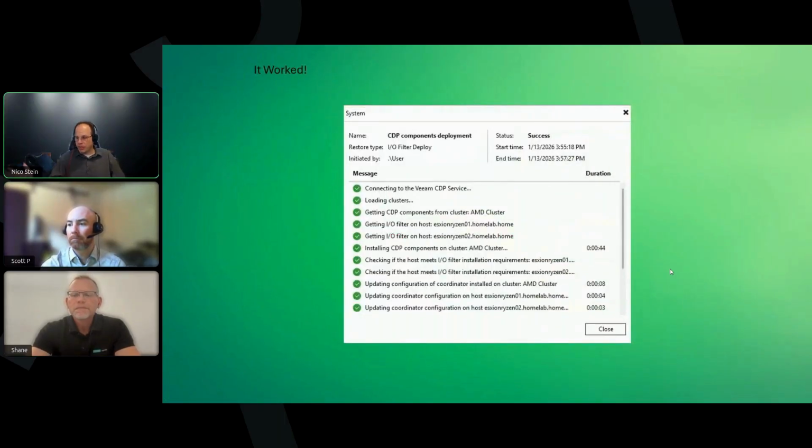And it went without a problem, right through it. It was a pretty good relief, because at first I had no idea what was going on. But again, DNS, easy fix. I also wrote a blog post about that. It's up on nicostein.com. It has the screenshots and a bit more detail on how it was done, what was built, and what was used. So if you want to read up, give it a read.